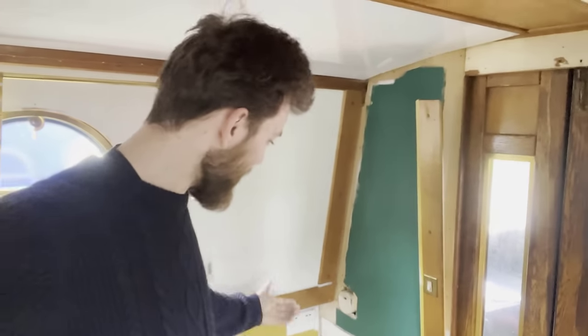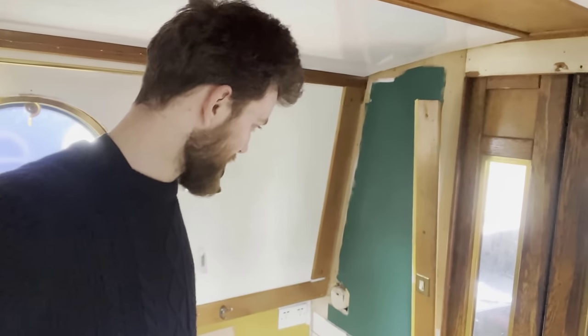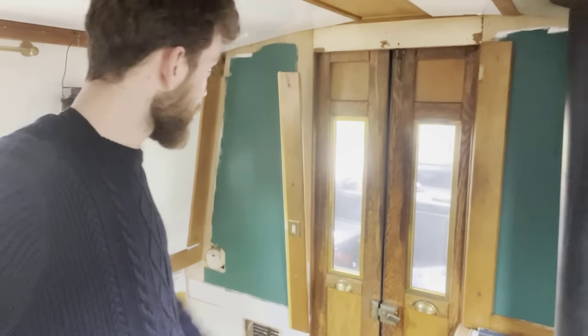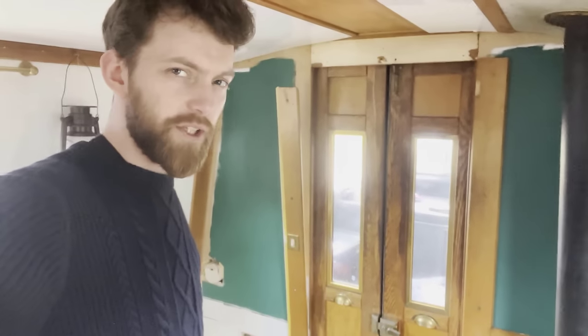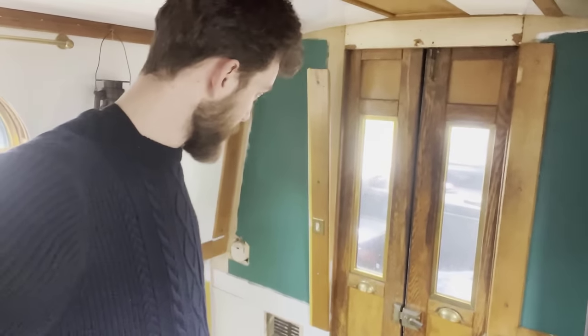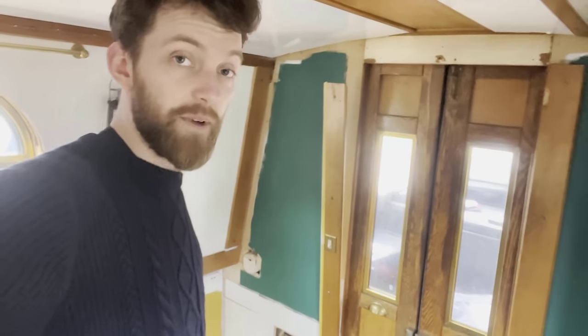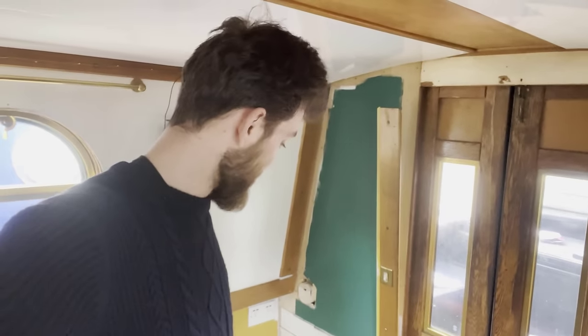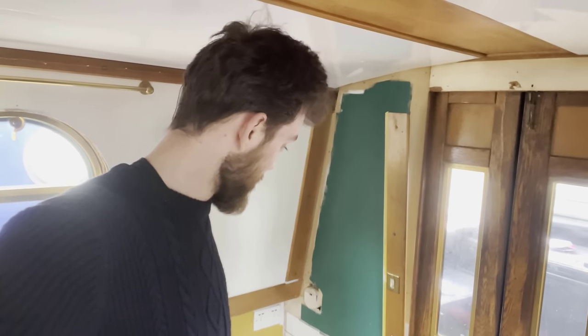You know, I really reckon I'm in the wrong trade. I should have been a painter and decorator, because, look at it. It looks really good. It matches up with the other one really nicely. Once I get some paint on these doors, which isn't going to happen for a little while, and I get some new steps built, it'll look really nice. And obviously once the shelving for the bookcase goes in, yeah, I'm getting a lot done today. Proper chuffed with myself.